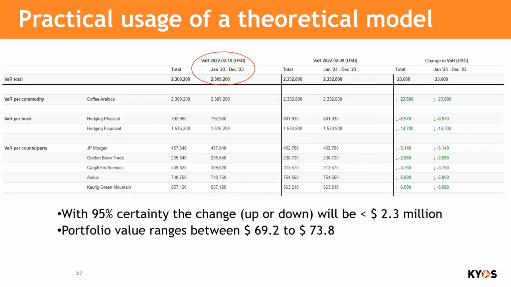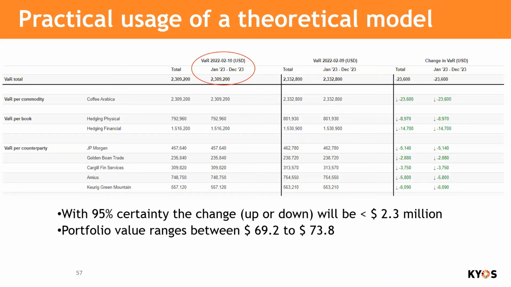And I also use this example, especially on the CFO level, CEO level, because they want to have some sort of visualization and an understanding. If they go on a holiday, for example, for 10 days, I know, because I'm doing these kinds of calculations 100 times per year, that if a 1 day VAR is 2.3 million, then a 10-day VAR, based upon this volatility between 20 and 30%, will be around 7.5 million US dollars. I don't have to calculate it, I just know it.